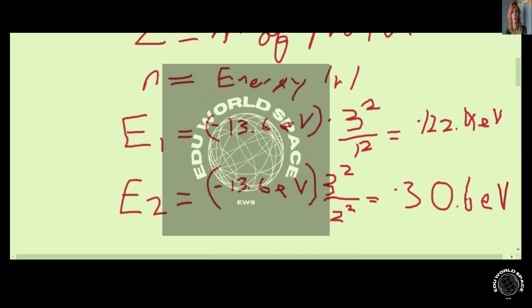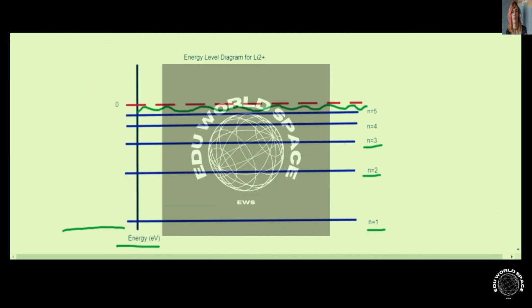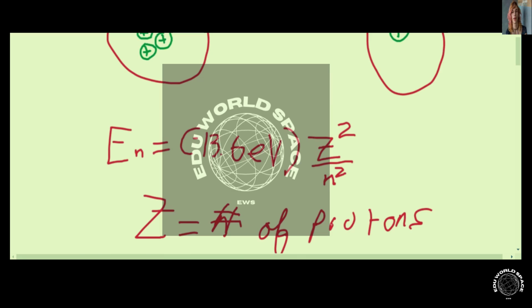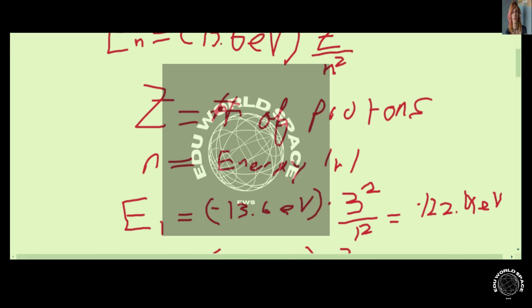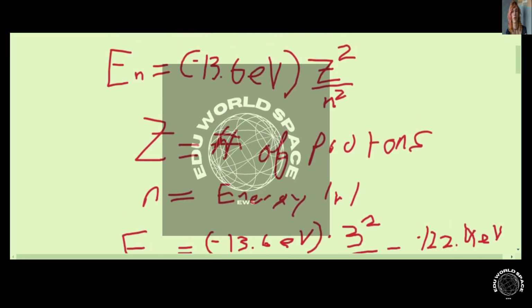Then to complete our diagram up here, we plug in those energy level values here and here. To fully complete it, we would calculate our n equals 3 energy level numerical value, same with 4 and 5. For the brevity of our video today, I'm going to leave that as an exercise for the viewer. And I'm going to leave this equation up for the end of the video for your reference.